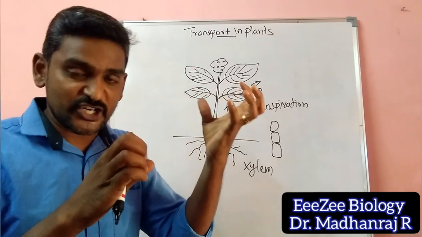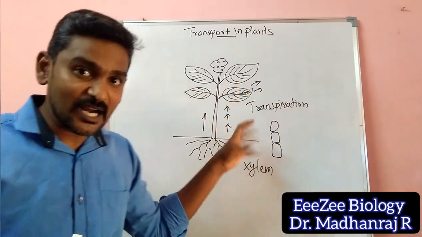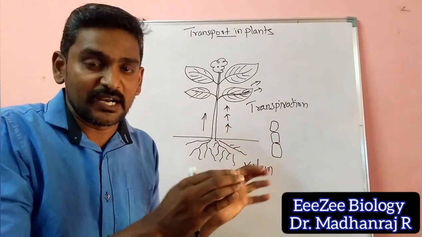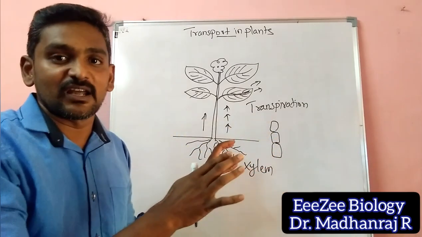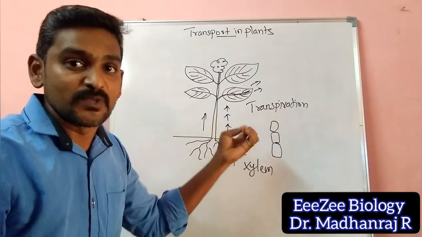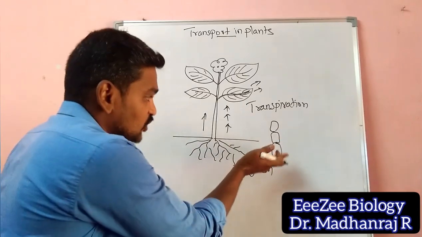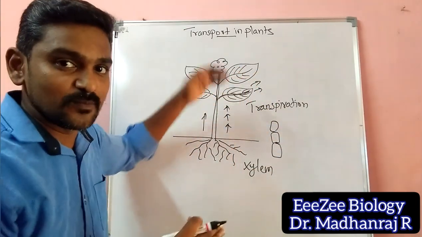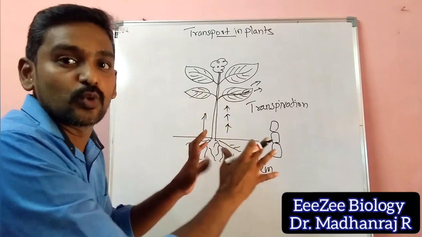With the help of the pressure, you will be studying in detail about this in the 11th grade. Now it is given like basic only. I will only be giving the outline here, right? So what happens with the help of the root pressure? This pressure is called root pressure. With the help of the root pressure, the water will be transported. But it cannot reach a very great height, though a little bit it can manage with the root pressure.